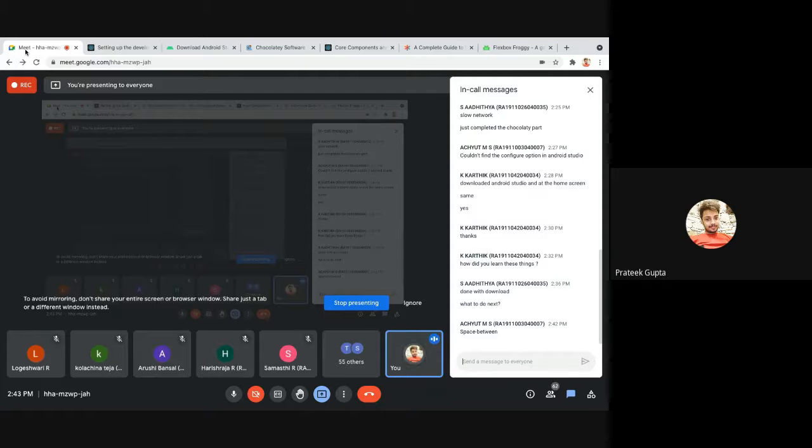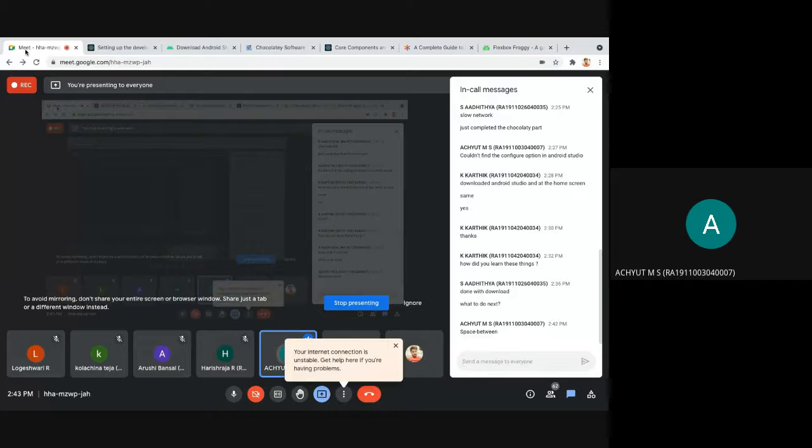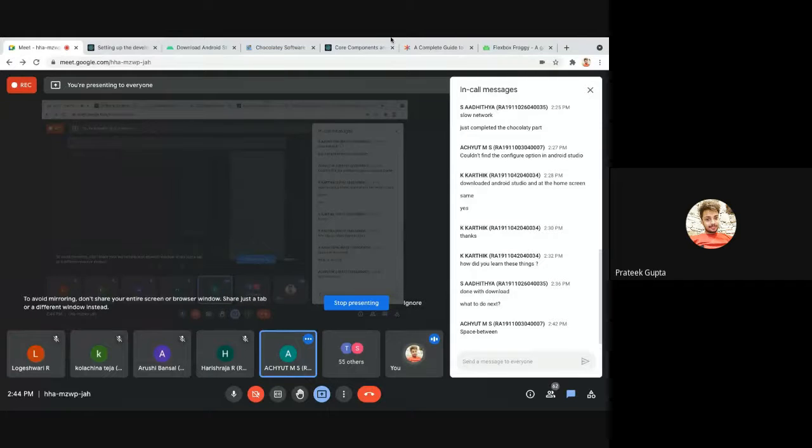So 007, would you like to try why space between didn't work and why space around works over there? Any wild guess, there is no harm. Space between only focuses on the space between the elements, but space around focuses on both inside and outside the elements, I guess. Yeah, you are partially correct.